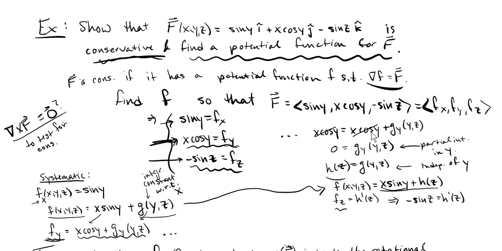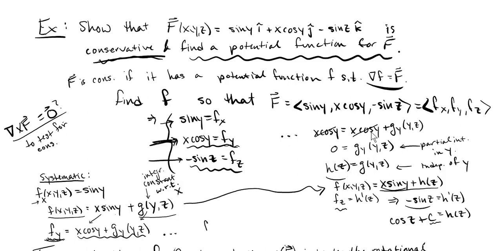And now we integrate h prime to get what h itself is. H of z equals the integral of this side plus a true constant, right? There's only one variable allowed, and the integration constant needs to be independent of all that, right? So now we've whittled it down to a true constant here. But we're in good shape.